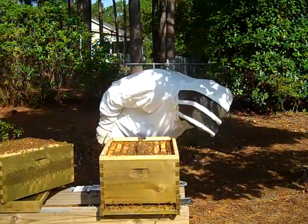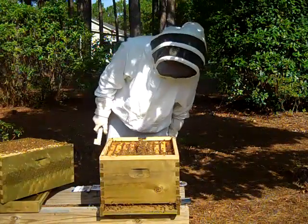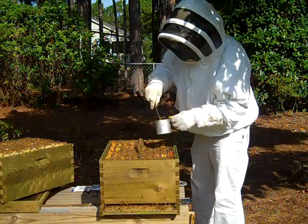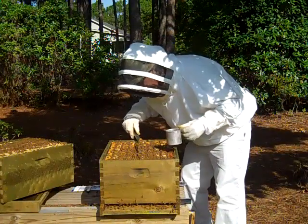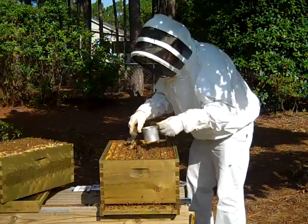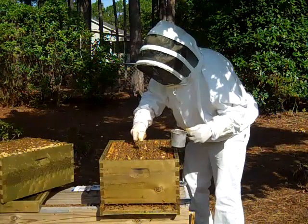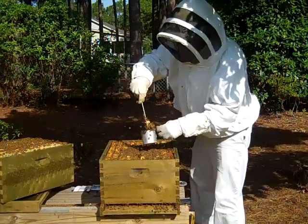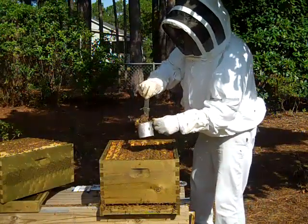Well, I hate to scrape that comb off. It's all full of larvae. Well, not all of it. I gotta take it off. Now these bees that are on this comb, we'll clean that out. Now that it's removed from the hive, we'll just clean it right out. And they're not too happy about that.